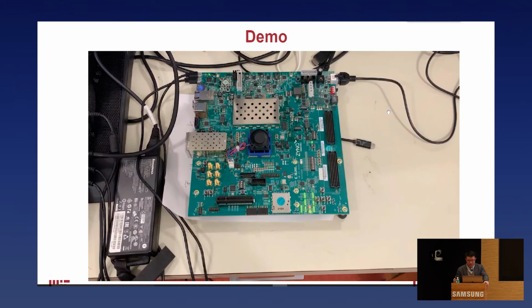This is the demo of the unit running on the ZCU102 development board from Xilinx, which is a hybrid SoC board having both an ARM CPU, which is the result on the top, and also the FPGA, which is the result on the bottom. We see the FPGA takes very instantly, like 157 milliseconds to process, while the CPU is taking a long time to finish the processing. 4K million ops versus 76 milliseconds.